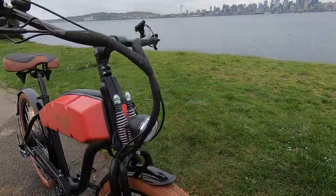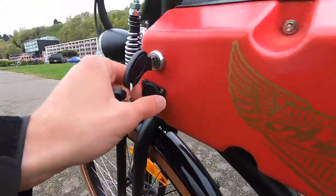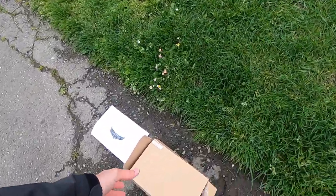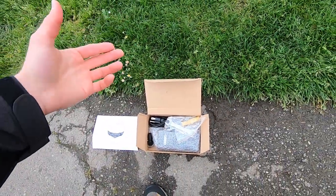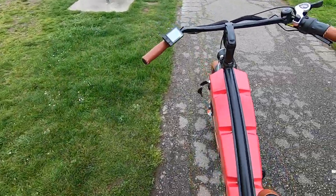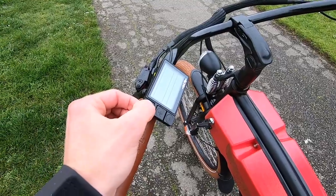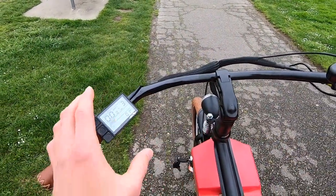The charging port is positioned high up on the bike, which is convenient — no need to lean way down. They include a standard 2-amp charger, a little tool kit, and touch-up paint, which is great for preventing rust on the fork if it gets scratched. There's also a small instruction manual. I estimate about 5 to 5.5 hours for a full charge. To activate, you turn the key to 'on' first, then press the power button. The display boots up quickly — it's a backlit monochrome display, non-removable.